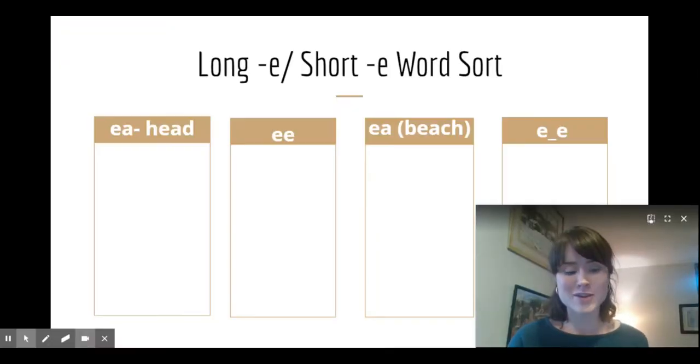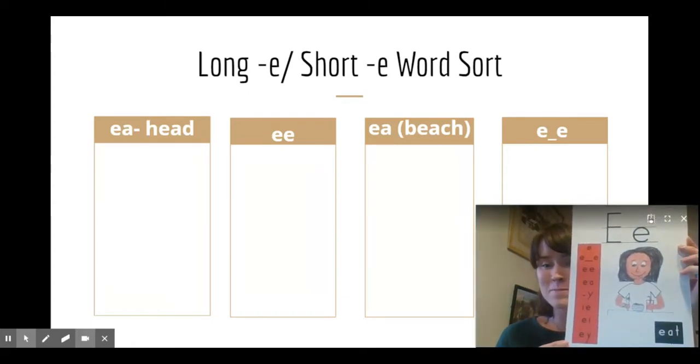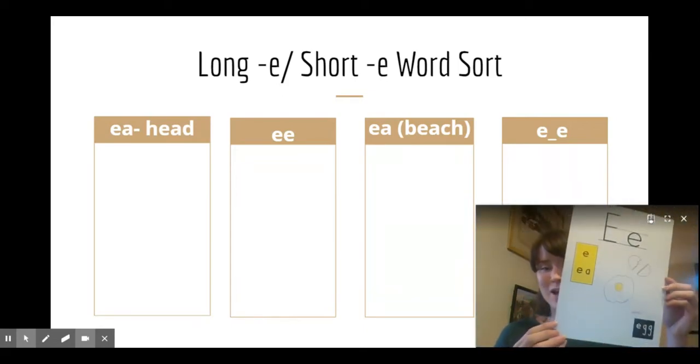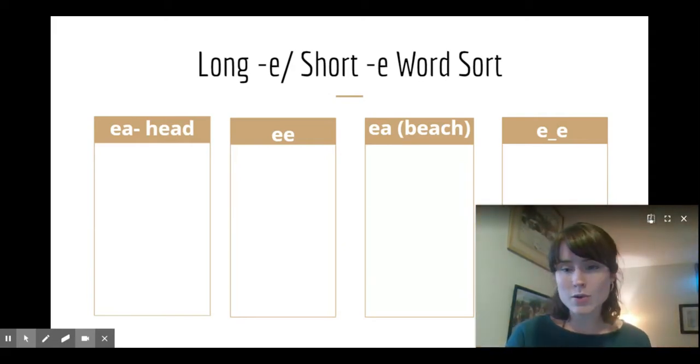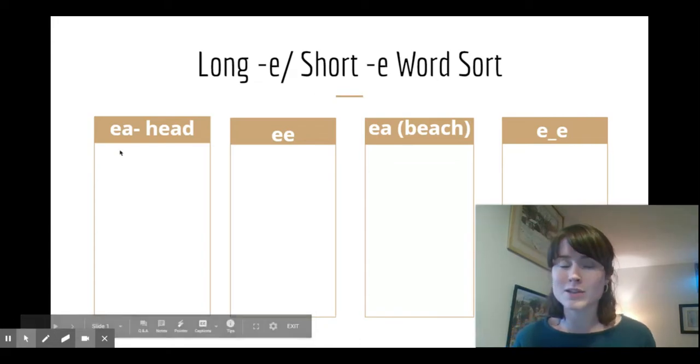So today in word study, we are going to focus on words that have the long E spelling pattern in them, and some words that have the short E spelling pattern in them. You are going to need a piece of paper and a pencil, and that can be the backside of something or in a notebook. This time you are going to set up 4 columns. You can just draw a line across the top and 3 lines down to set up those 4 columns, so you can make your paper look like my screen.